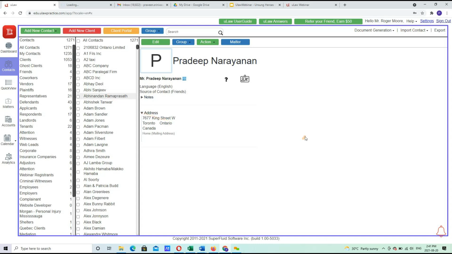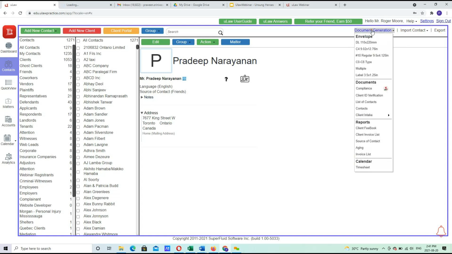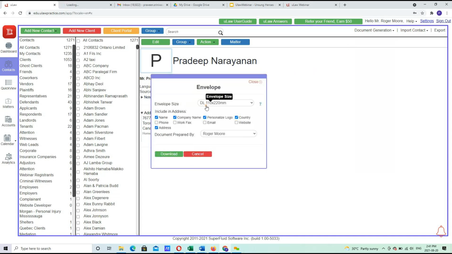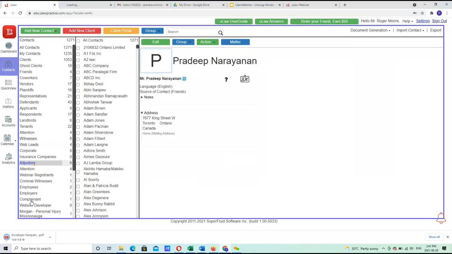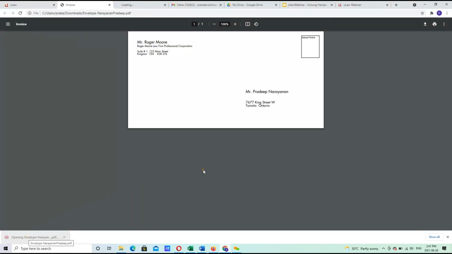We've covered this in our previous webinars around document generation, but right under contact, you can generate many different important documents, both compliant and non-compliant in nature, even things such as envelopes of various different sizes.